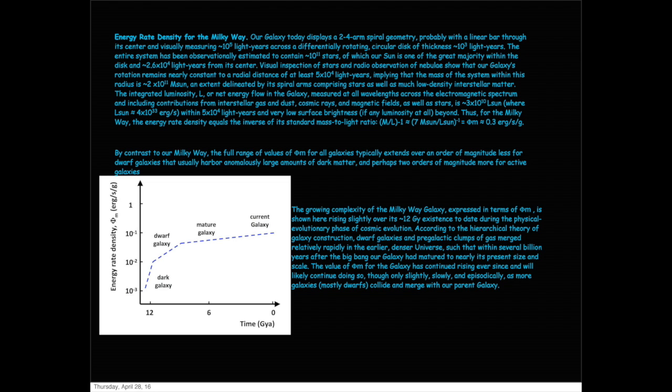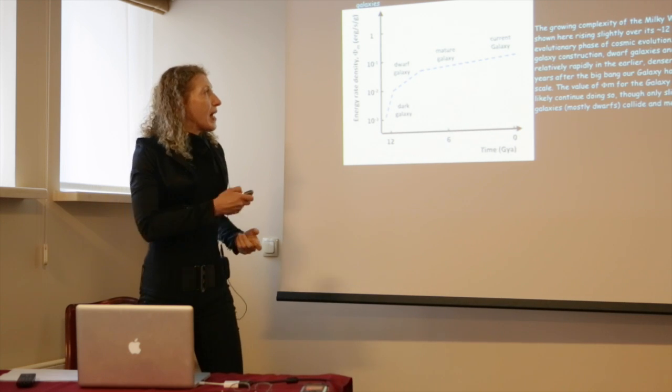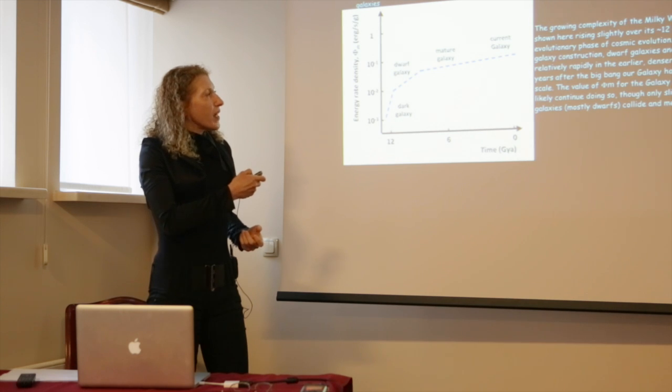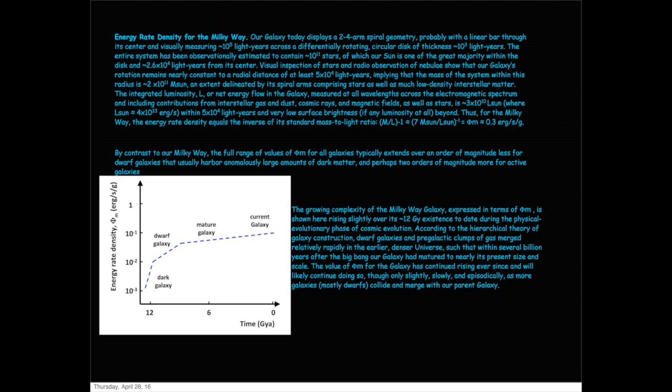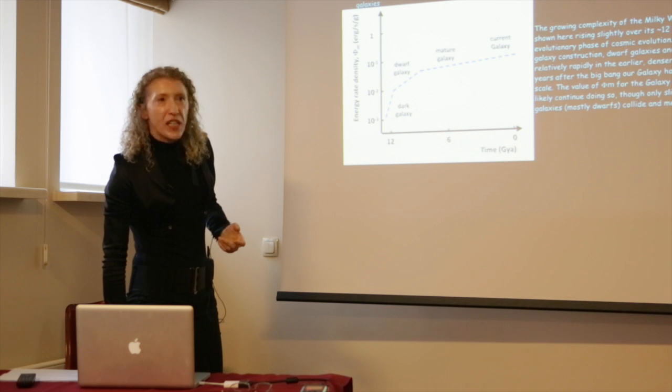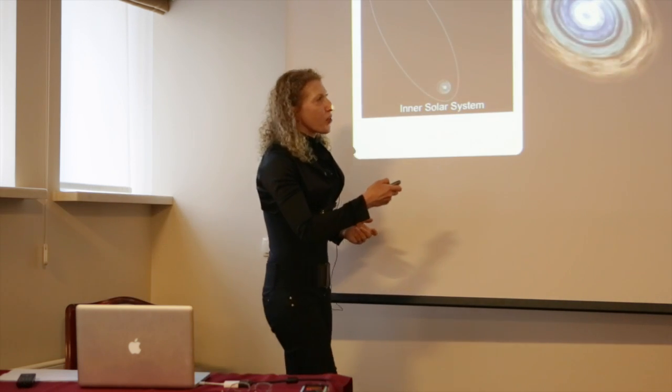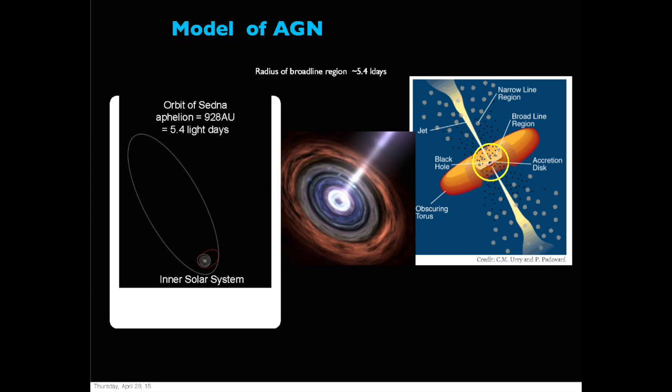As for active galactic nuclei, we know that almost 10%, maybe more, of all galaxies must pass through this phase of activity. Active galactic nuclei have complexity two orders of magnitude higher than a normal galaxy. So they are the most complex objects which we can observe in the universe. They have an accretion disk embedded in the gas of the broad line region, and the black hole is in the center. The emitting region is of the size of our solar system.